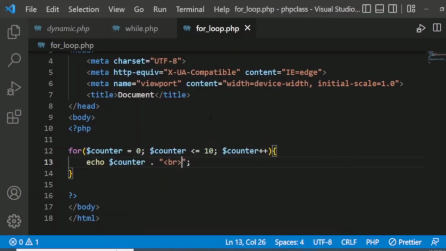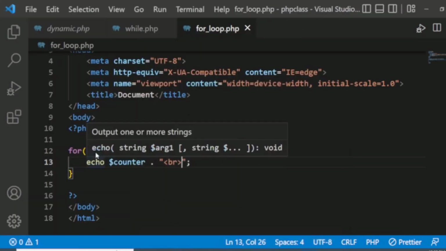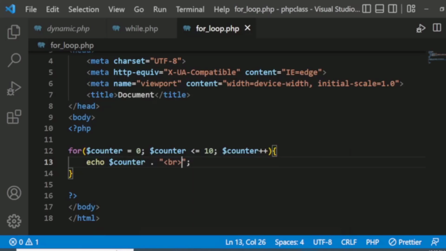So what is happening here is that the moment the for loop loops through the first value, the break tag comes along, then it loops through the second value, the break tag comes along to the end of the iteration.